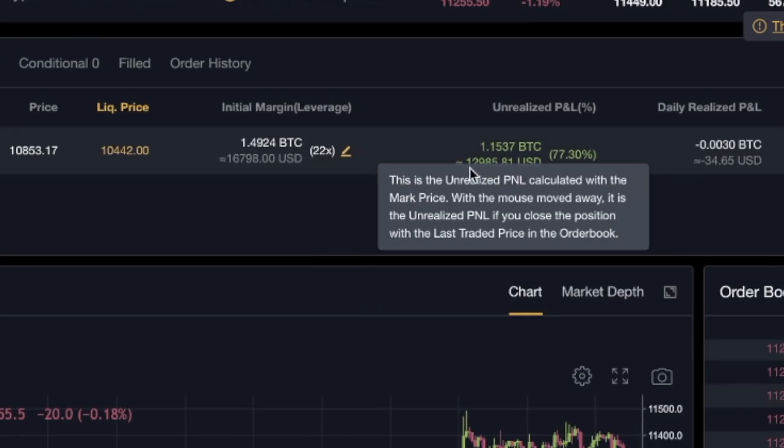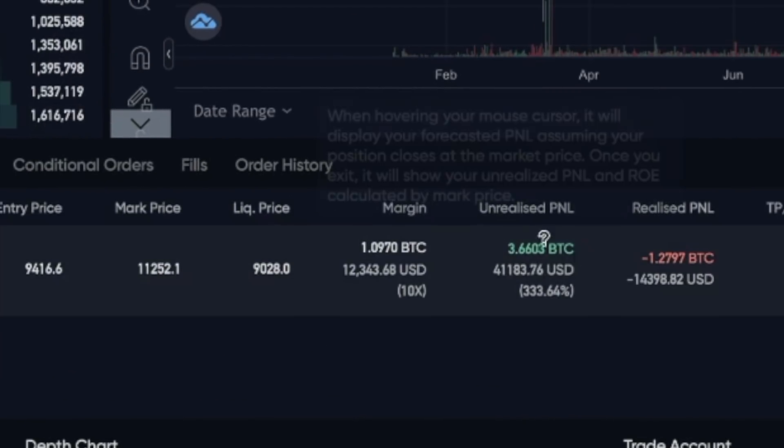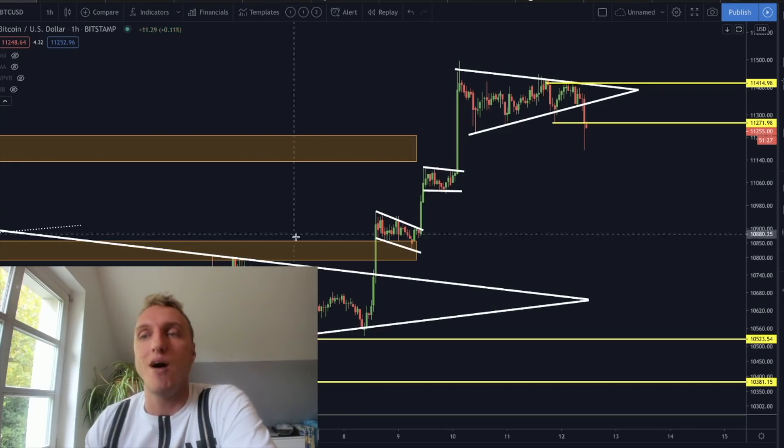This is why I want to show you my trade on Bybit — I will be taking profits after the recording. You can see here: $13,000 US dollars in profit right now on Bybit, 77-80% amazing gains. Congratulations to everyone who took my trade signal and is in amazing gains right now. We are taking profits, we are staying level-headed. Where I'm not taking any profits is my trade on Phemex, which is right now $42,000 US dollars in profit. I opened it at $9,400 US dollars, and this trade remains open.